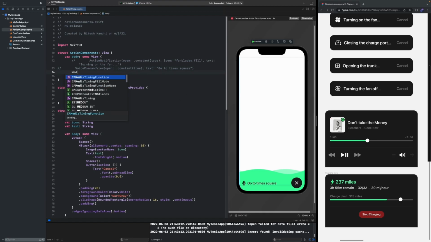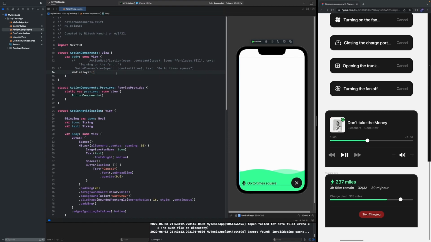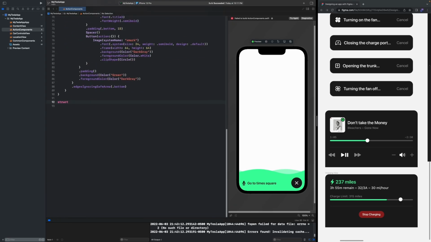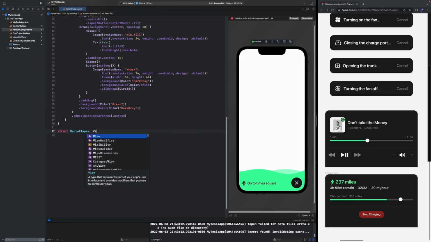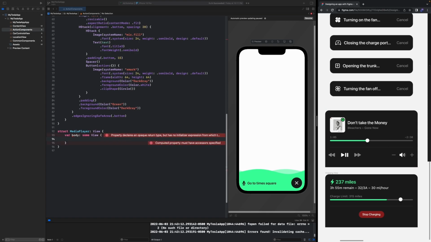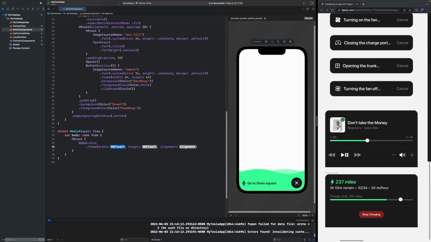Our media player, we're not going to really have anything on it, just because we'll have something to control it later. We're going to write media player view var body, and we can work our way through all of this one piece at a time. The way we're going to do that is by making an H stack. We're going to be using this image because of copyright, and also it's a little bit harder to just grab it. In this H stack, we're going to have color.blue. We're going to give it a frame with a height of 64 and a width of 64.